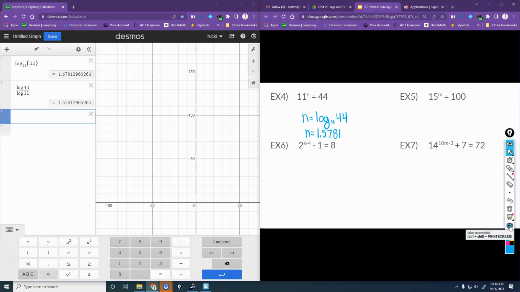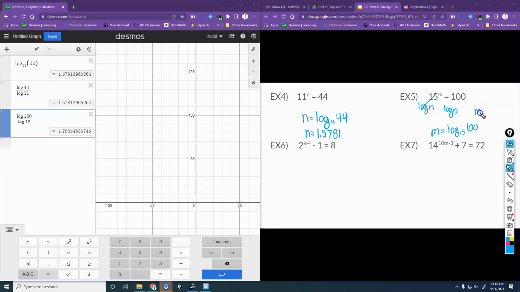All right. So, try 5. See what you get. I'm gonna hide my screen so you can't see what I'm doing. Try 5. And especially on these exponentials, most of your answers are going to be decimals.